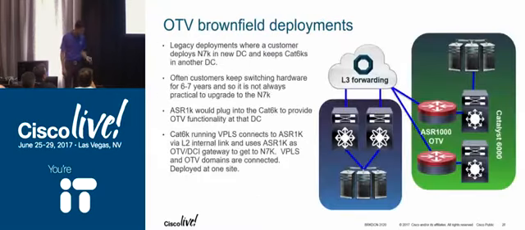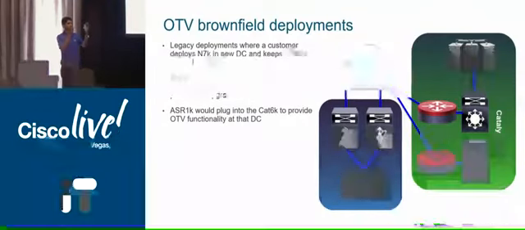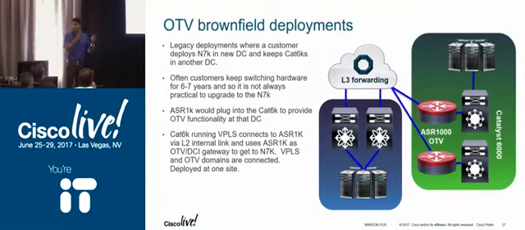If we talk about brownfield deployments in detail, the legacy deployments are something like where the customer uses Nexus 7K, the bigger boxes, in the data centers, and has the old 6500s in the other. What we can do is provision an internal interface from these 6500s. It's not feasible all the time to change the Nexus 7Ks. These are bigger boxes, better performance.